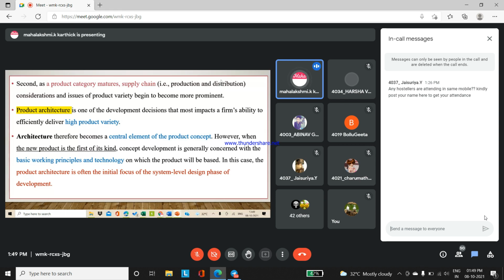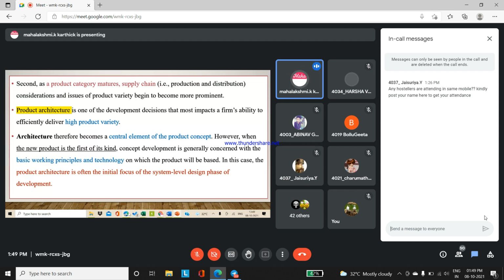Production and distribution, they have to know what type of design you are going to frame, what type of components or raw materials you are going to purchase from the suppliers. So consideration and issues of product variety begins to become more prominent here.